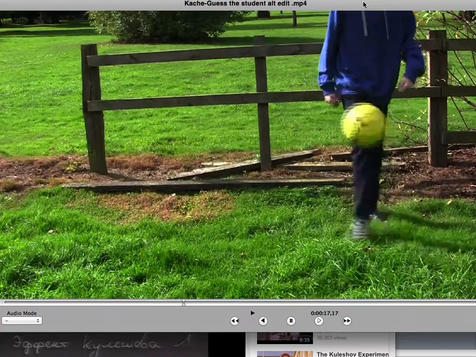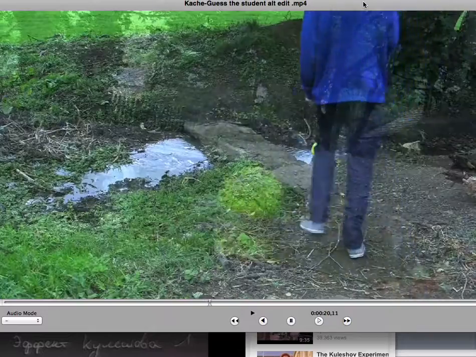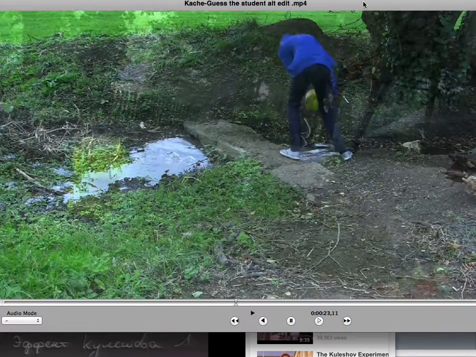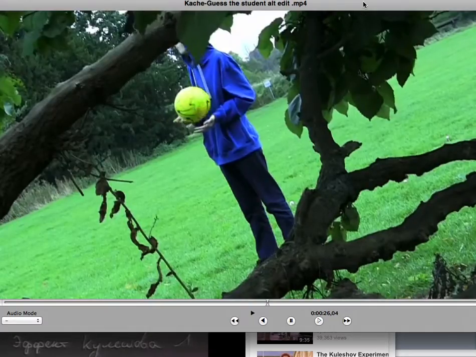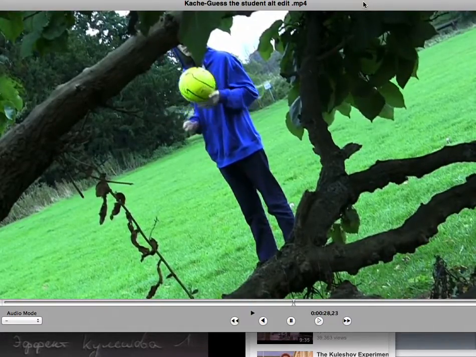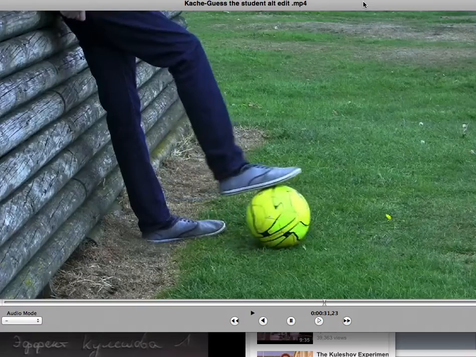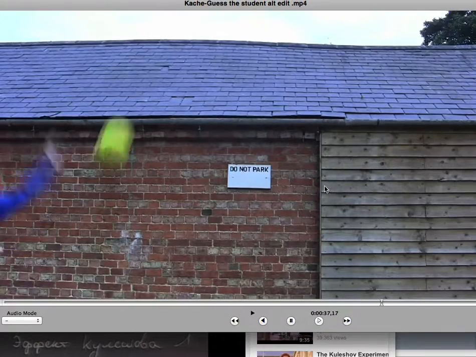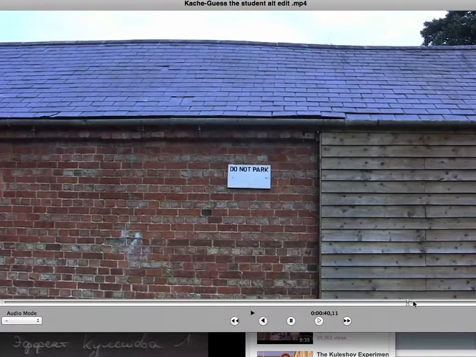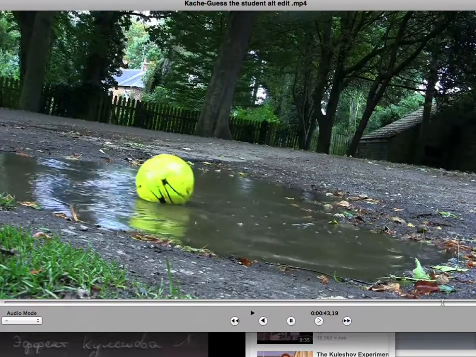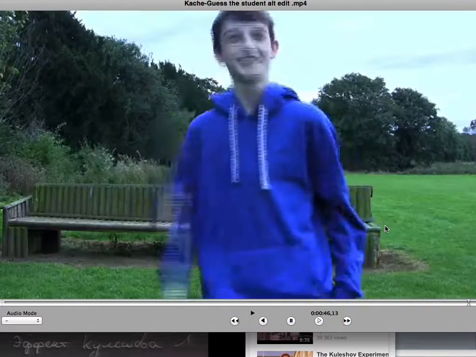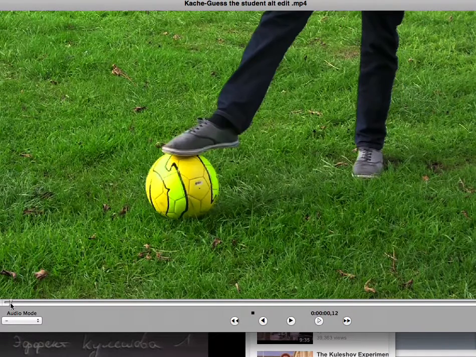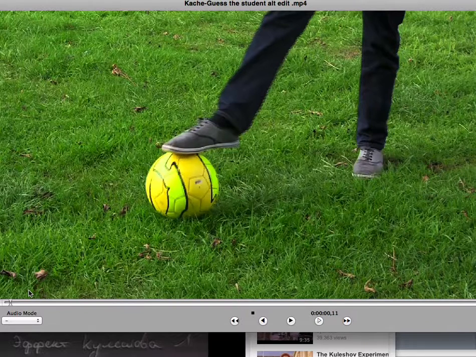My peers have marked me on my editing. They said that it sped up parts of their footage. The whole video is 47 seconds long, which is the same as an advert. Some of the scenes are sped up a little too much. You can see too much as you can hardly see what they are doing, which I agree with. Some of my shots were speeded up a bit too much, so you can hardly see. If we skip to the end, about here, this bit is too fast. It's a bit blurry as well, where it's so fast. I would say I sped it up a bit too much. Some of it could have been slowed down.